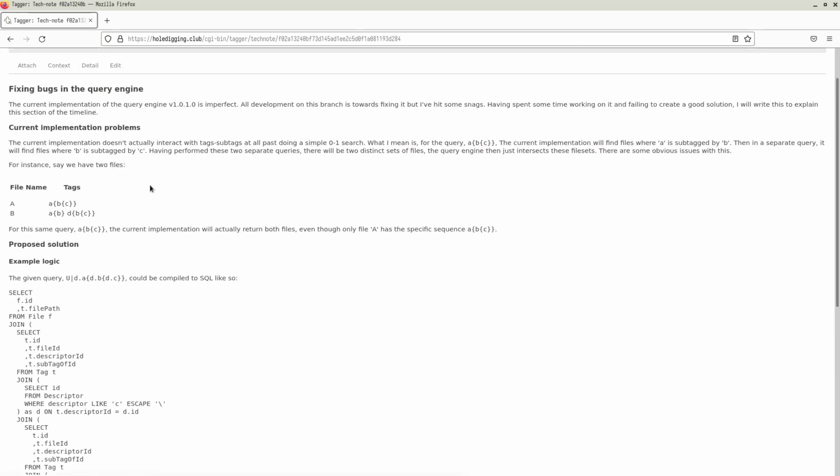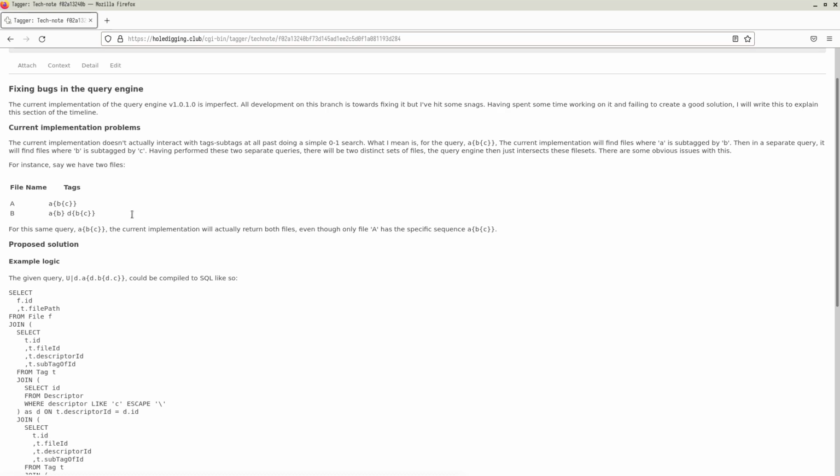But essentially, we talked about what this implementation was before. What the actual proper implementation needs to be is that you run this AB query, and then you build up a set of tags with that. Tags and not files. So you build up a set of tags that match this criteria. So you start, and actually, hold on. Let me start from the beginning with this query.